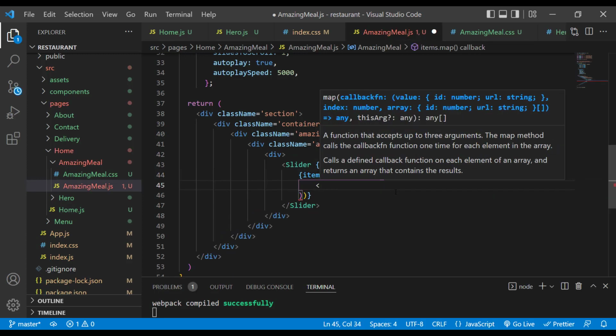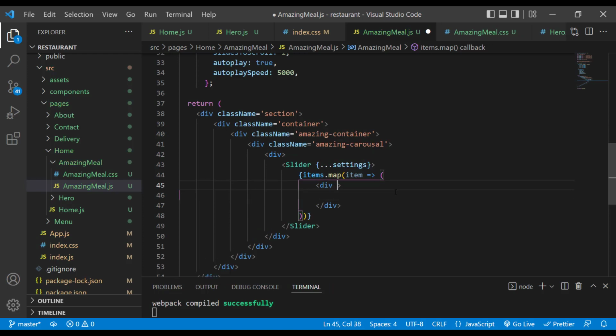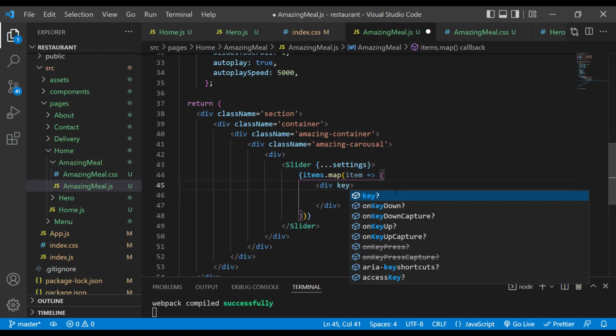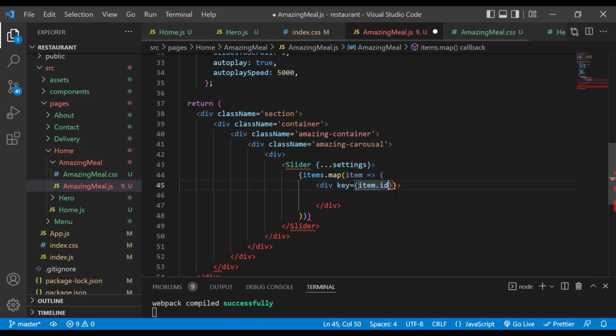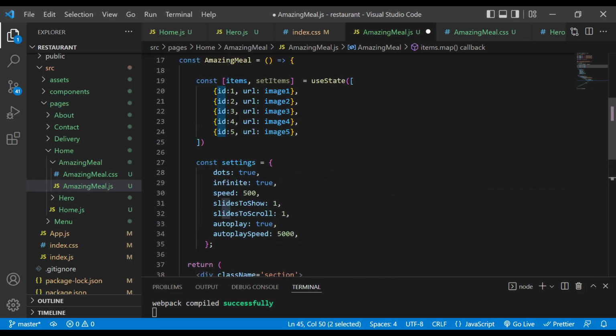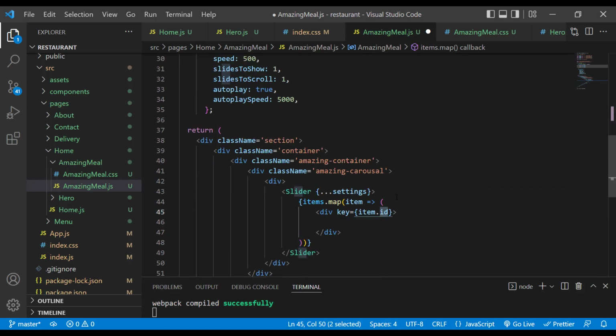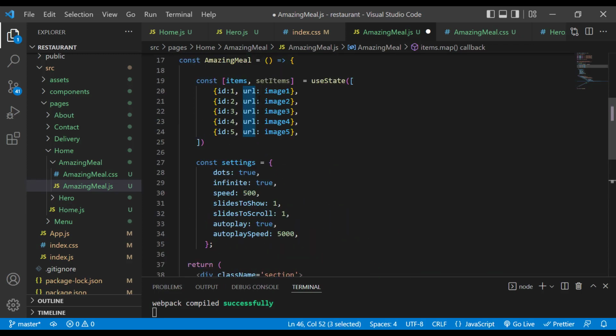Let's create a div and give it a key equal to item.id. This id is coming from here. Now inside that div I am going to add an image tag, and that image tag is going to have a src equal to item.url, and the alt is going to be carousel pic. Again this url is coming from here.